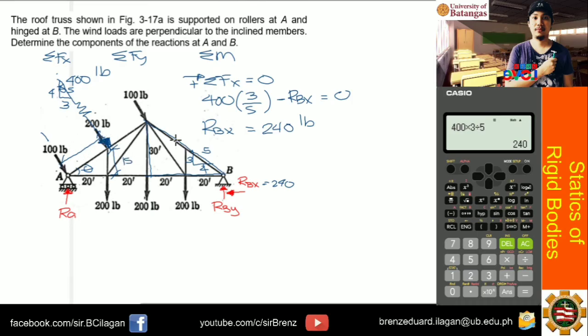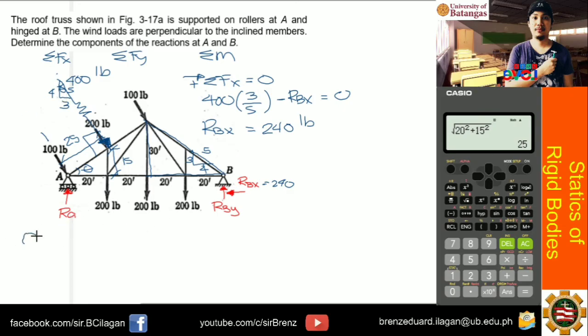And then, para makuha yung distance na yan, so just take the hypotenuse, or that is square root of 20 squared plus 15 squared. Or the length of this distance is 25, yung perpendicular distance niya. Okay, ang gawin natin, summation tayo ng moment at point A. Para at least ma-take advantage natin yung perpendicular distance. Kasi ito, mag-perform siya ng 90 degrees.